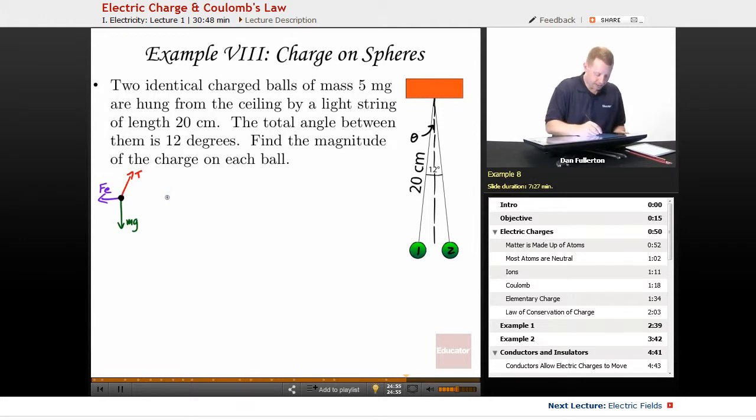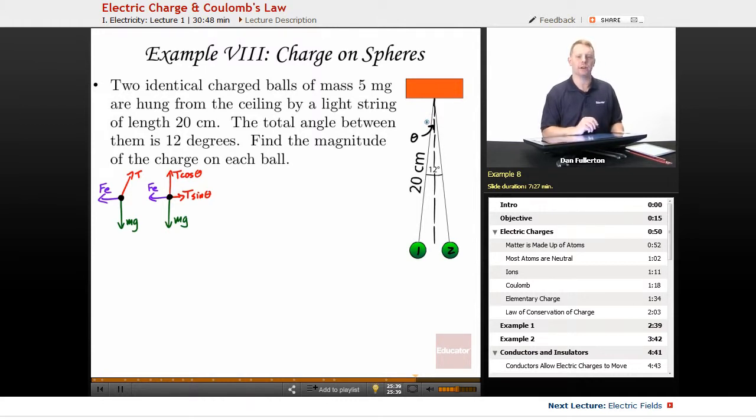So the way I'm going to do that is I'm going to redraw my free body diagram to make a pseudo free body diagram, where I still have mg down. I have the electrostatic force to the left, but now I'm going to break up this tension into a component that is vertical and a component that is horizontal. Looking at my angle here, it's pretty easy to see that the component to the right is going to be T sine theta. That's opposite our theta. And the vertical component will be T cosine theta, because the horizontal is adjacent to our angle as we've defined it, theta.